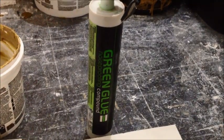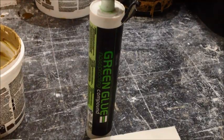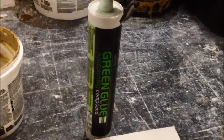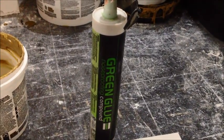It doesn't run, it stays pliable. I think it's absolutely the best product. I think its reputation with the top studio designers is well earned.